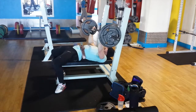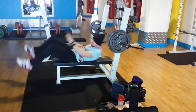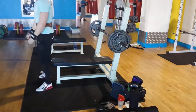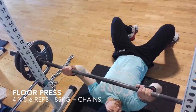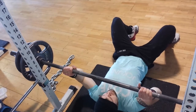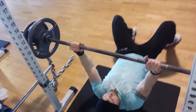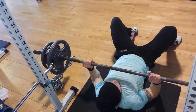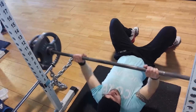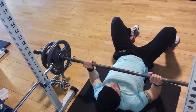So push for 12 here. It should really be a competition bench with a pause on the chest, but I really just pushed it. After that, assistance work was floor press with chains, as you may have seen before. Lightened it up this week, so did 4 sets at the same weight, 85 kilos plus 10 kilo chains. As I said before, great for bench lockout and great for your triceps.